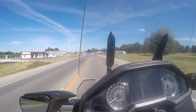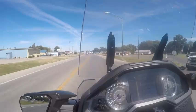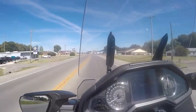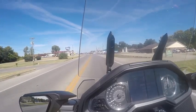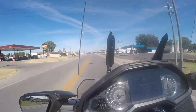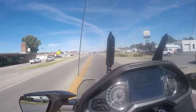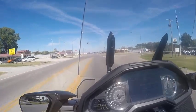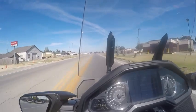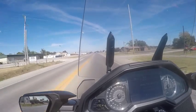Like I said in the earlier intro, the largest earthquake in history, I believe, was recorded here in New Madrid, in Missouri actually. 1,000 earthquakes between 1811 and 1812. And everybody says it's just a matter of time before we have the next big one, so we shall see. So come along. Population here is, I think, under 3,000. Not very big.